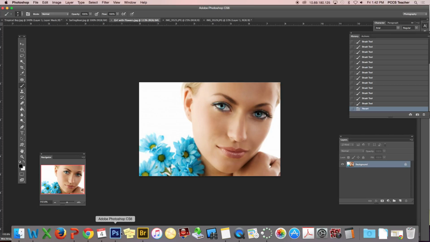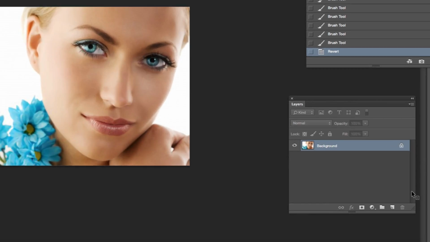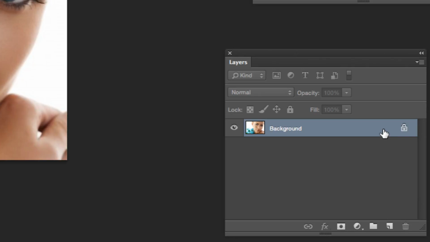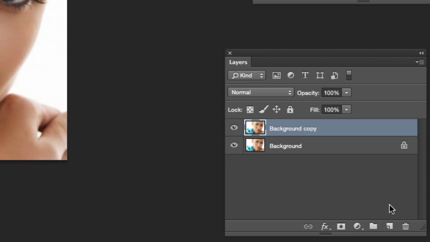All right, so what we need to do is have exactly two copies of this picture, and we're going to make one color and one black and white. The easiest way to make a copy, we could select it all and do a copy paste, but there's a faster way. Over here on our layers palette, if you want to make a copy of a layer, we did this with the bird in the sky, click on this layer, and I'm going to hold it and drag it down to that icon on the right-hand side. So I'm dragging it down and letting go. And you get a copy. Okay? Don't just push the button. You've got to drag a layer down to it. If you just push the button, you get a clear piece of plastic. And that's not what you want. You wanted a copy.